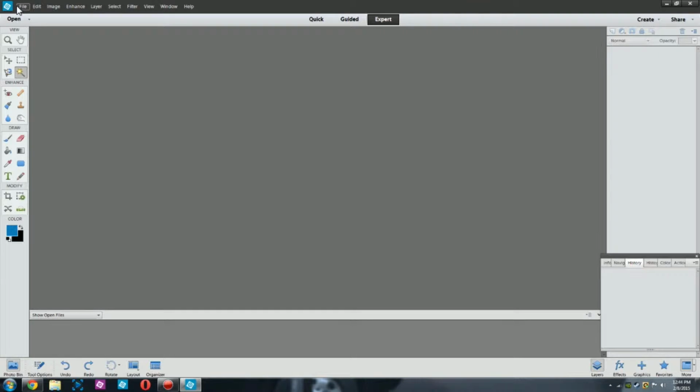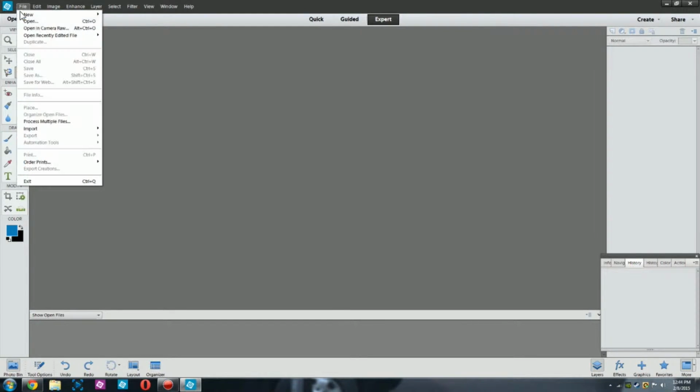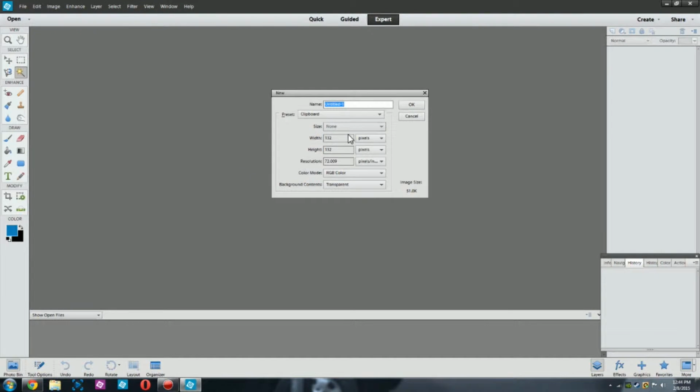So, the first thing you want to do, I am currently using Adobe Photoshop Elements 12. You can use any Photoshop editor or anything really, this is really just basic stuff. So you want to go to File, New, Blank File, Width 1920 by 1080, make sure this is set to pixels, Resolution 300, and keep it about at that, click OK.